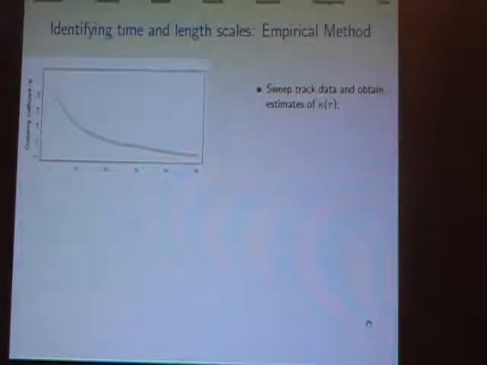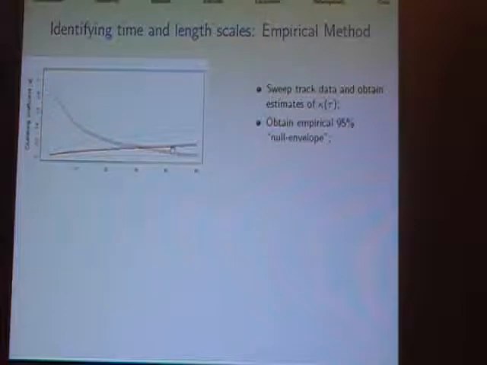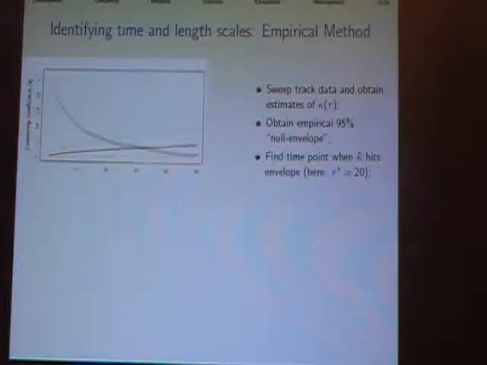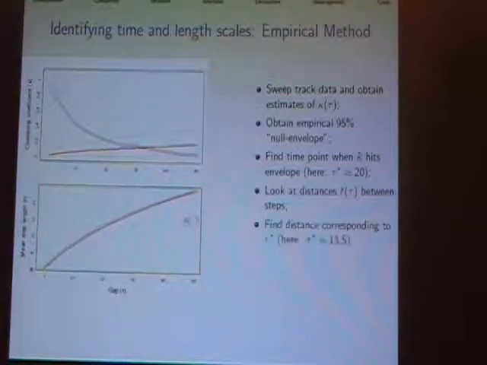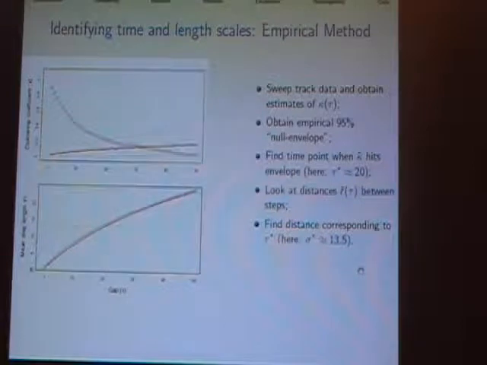Well, we can find them in an empirical way. We can get these clustering coefficients. This is that walk, and we see what the clustering coefficient is at different subsamplings. These are taus. We get this randomized envelope where we see what happens to estimates of that clustering coefficient for a truly unclustered walk. And we see where our data collides. I don't know if you can see the green line, but where it hits there, we have some time scale around 20. We look at what happens to the estimated mean step length, and we return this sigma that is about 13.5. That's a very empirical approach to getting a scale of movement.